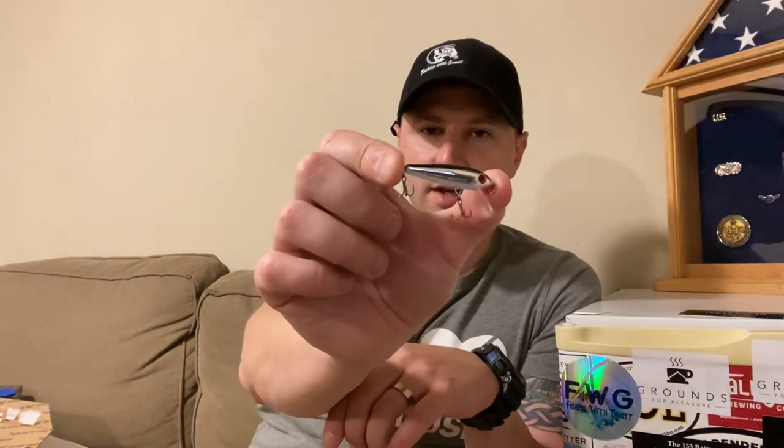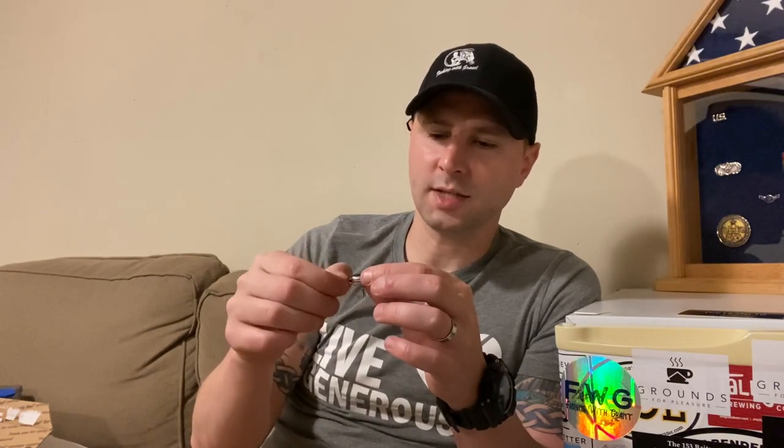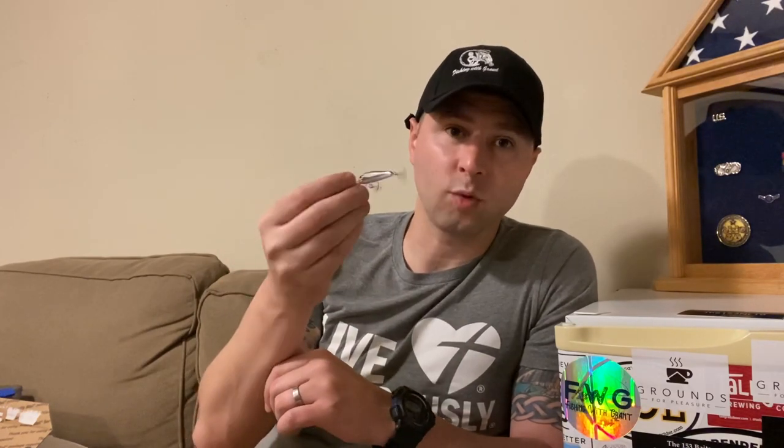Rebel actually has a few different sizes. This one is about an inch long. The hooks are very, very small, but big enough to catch that 10-plus-inch bass. The only drawback of this size is that if you do get a big one — say, five pounds — they would probably bend these hooks unless you had both trebles in. You may miss some fish. For creek fishing or river fishing, that's where I would use this the most.